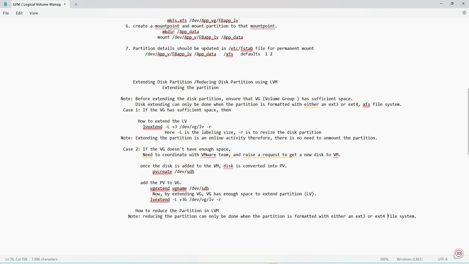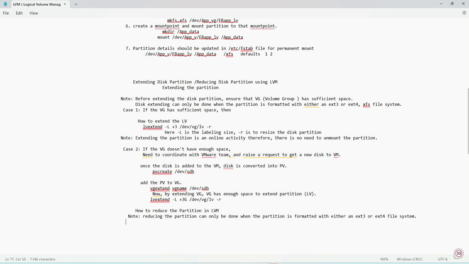Whatever the file system, we can extend the disk. But when it comes to reducing the partition, it can only be done if the partition is formatted with the ext3 or ext4 file system. Only then can we reduce the partition.